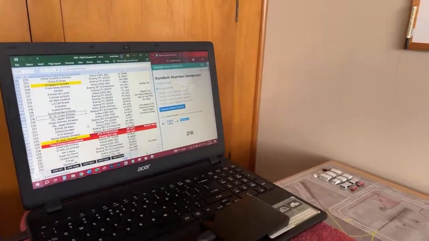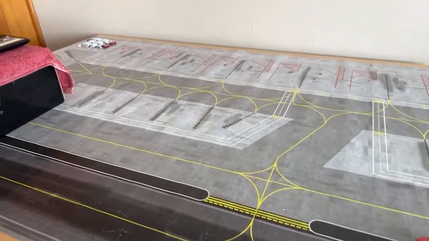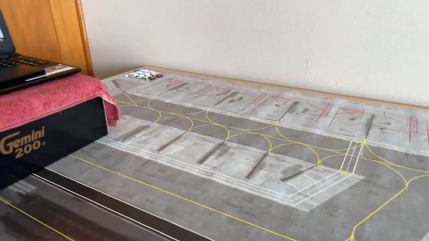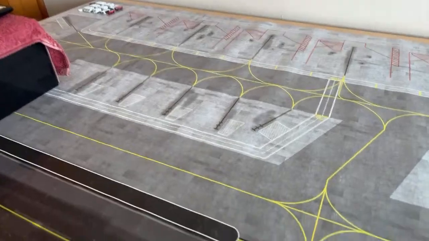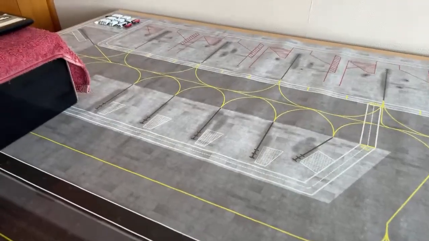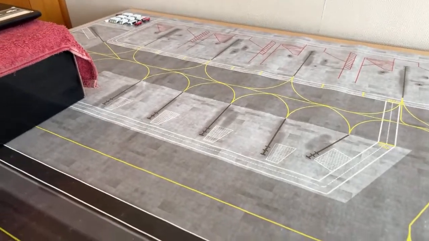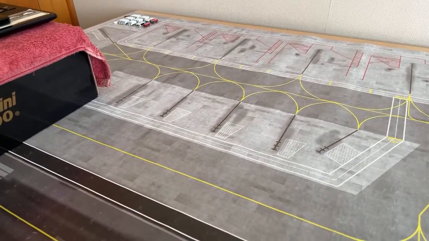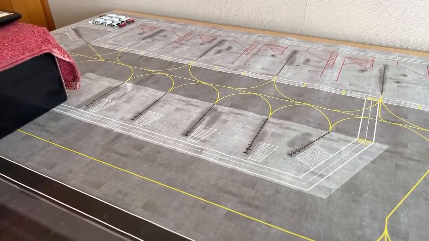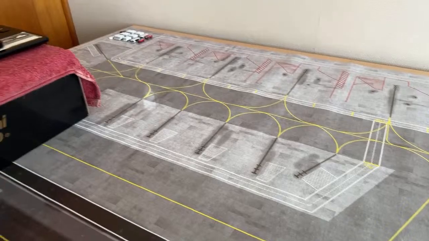So I'll give you a quick overview of the airport. Here we have my model airport, the airport map just here, and over in that corner there is my GSC, which will be put out on the airport in the next stream. So part 1 is pretty much taking out all of the models that get chosen for the next airport update. Part 2 will be the part where I start to put the aircraft out of their boxes and display them as a model airport. So hopefully you enjoy today's stream.